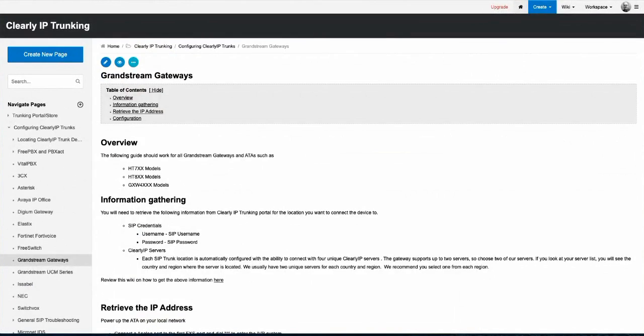How much bandwidth is generally required per call, and what would be acceptable latency? General bandwidth, generally 80 kilobits. Everyone rounds to 100, but per channel, per call is 80 kilobits of bandwidth. Latency, anything in VoIP under 200, 250 milliseconds is okay. Under 100 is optimal, but anything under 200 is okay for round trip voice traffic.